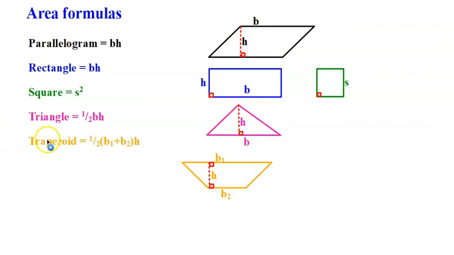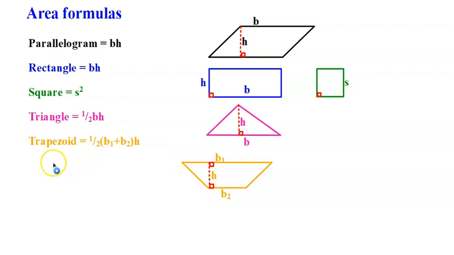We also have the area of a trapezoid, 1/2 times (base 1 plus base 2) times the height. You notice it's very similar, still base times height, like in a parallelogram, except you have two bases. So this b1 plus b2 times 1/2, that's just taking the average of these two bases. And then you multiply that by the height. Again, notice height is perpendicular to both of the bases.